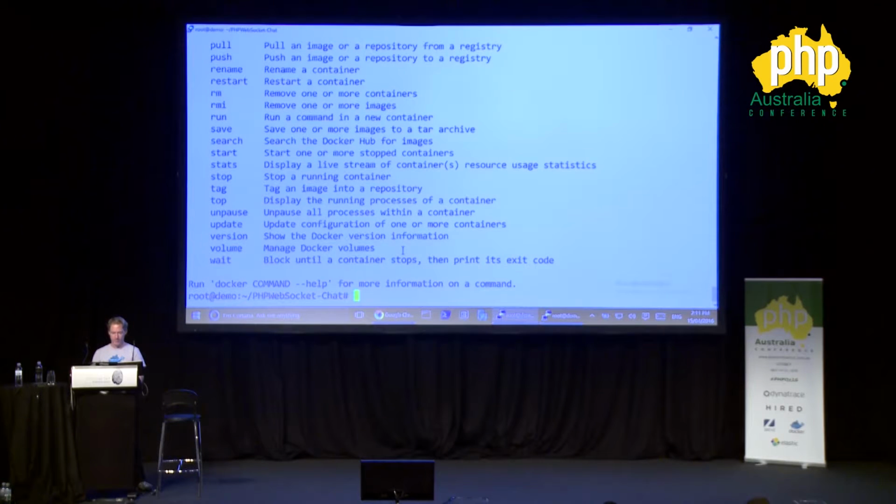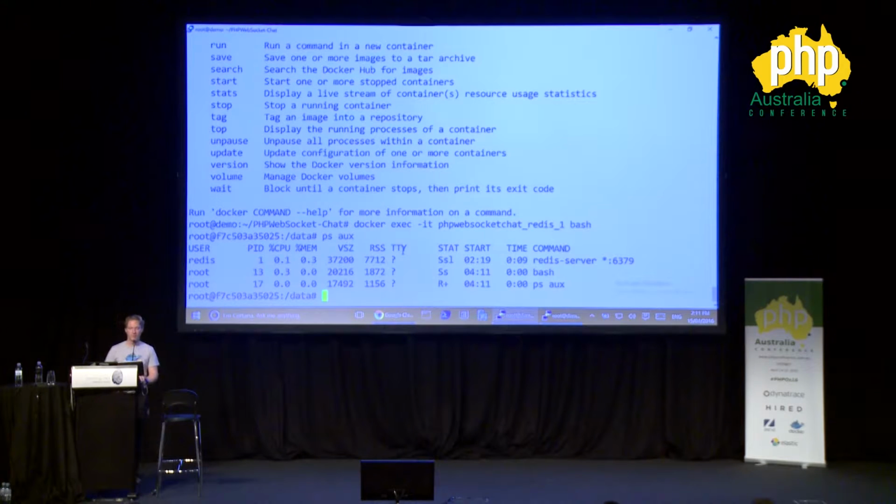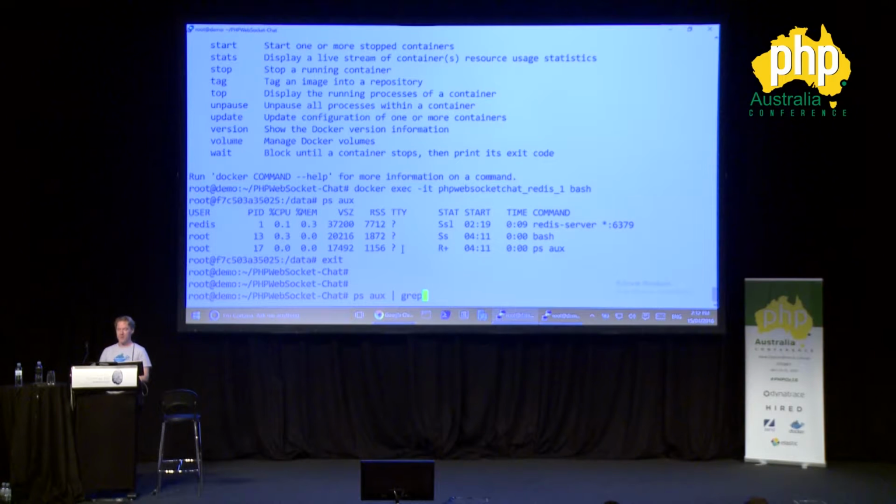What else do we care about? Okay, and the last really useful command is that I can go and start a new process inside the container. And there we go. From the container, all we see is the commands that we've started inside the container, and I can go around, muck around with my Redis, do something useful. Whereas if I go from outside the container, I can also see those processes outside.